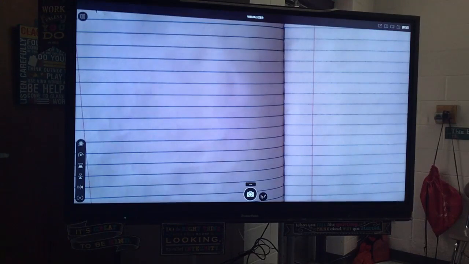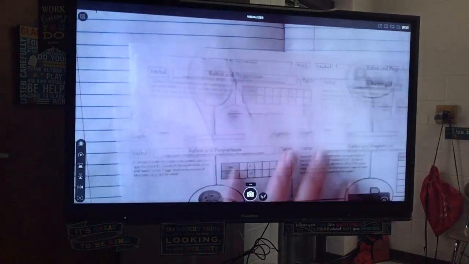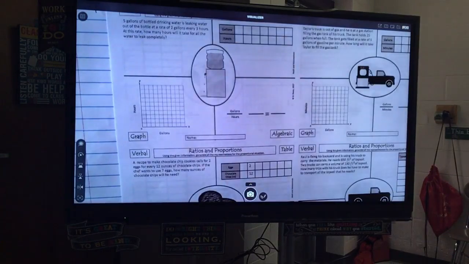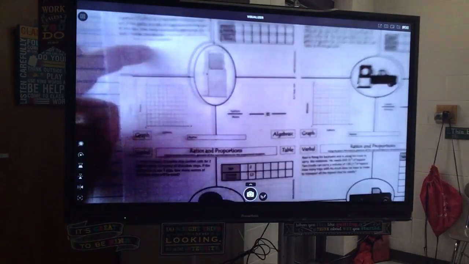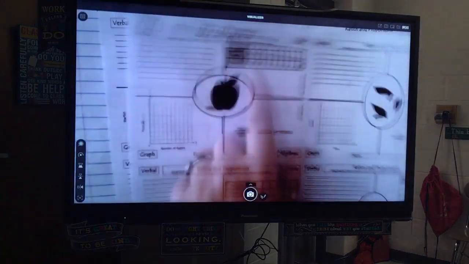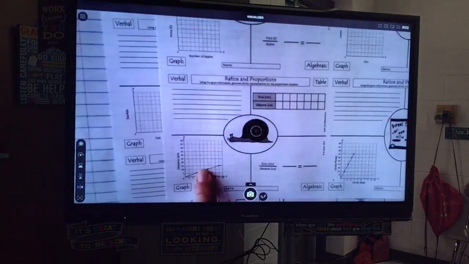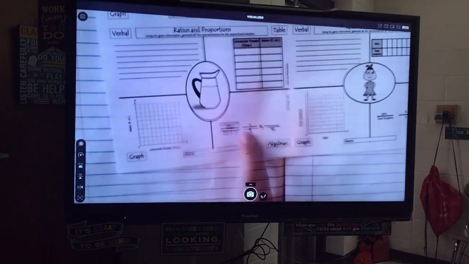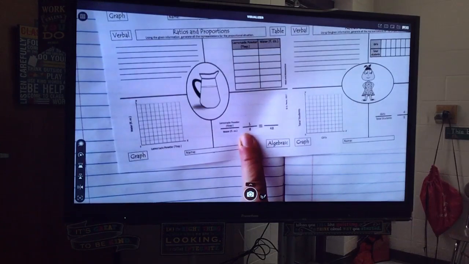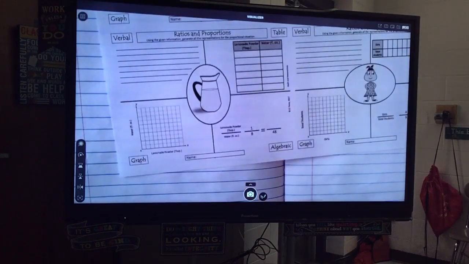Yes. Now, do you have to work with anybody? No, that is your option as well. This is due tomorrow before you take your test. If you can honestly complete these with any given information, whether it is the word problem, just the information in the table, just the information in the graph, or the algebraic part, you are going to be fine. Yes, we could have done word problems today, but I feel like at this point, word problems for you guys is just memorizing. This, I feel like, is really going to show me if you completely understand or not.